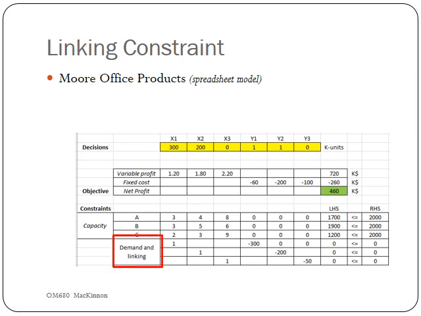So our demand and linking constraints are at the bottom. Notice that X3 is just not profitable. Now go back and watch this again. Try to work through the algebra, and then see how it plays out in the spreadsheet form. It's a little bit complicated, but you'll get the hang of it.